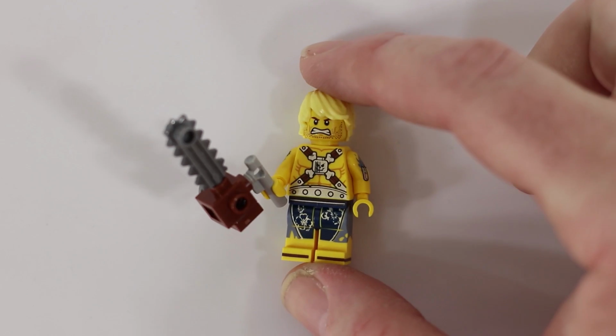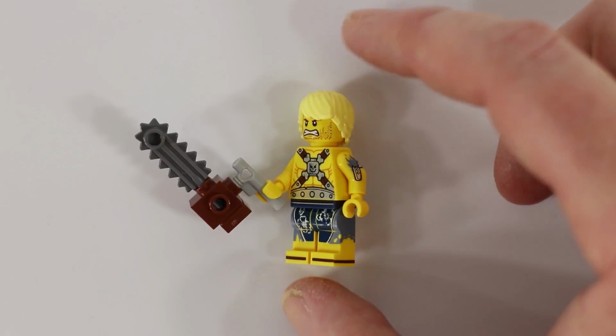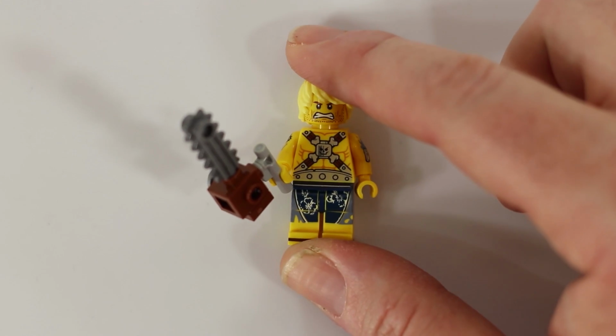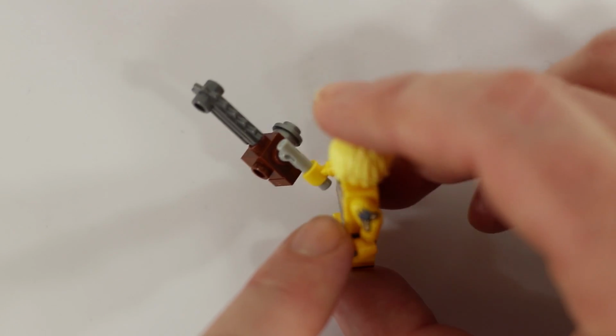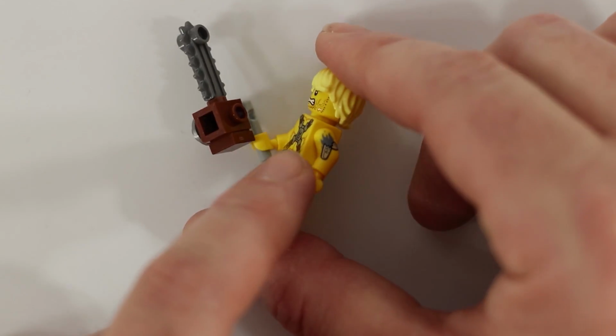Here we've got Chainsaw Dave. He's like the surfer guy from the first movie. And of course, he's still got his board shorts on, but they are torn, apparently from battle. And he's got a skull and crossbones with some straps going across his chest. And looks like maybe a tattoo on his arm of a broken surfboard that's on fire.